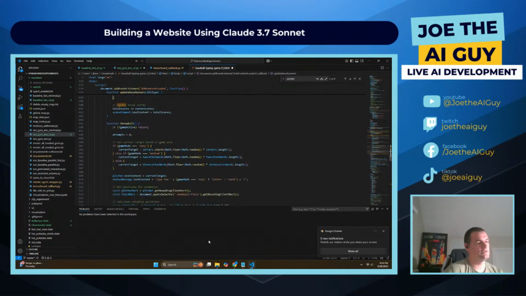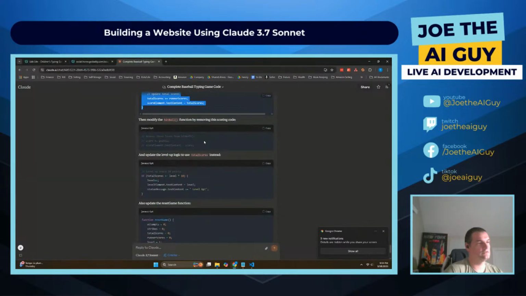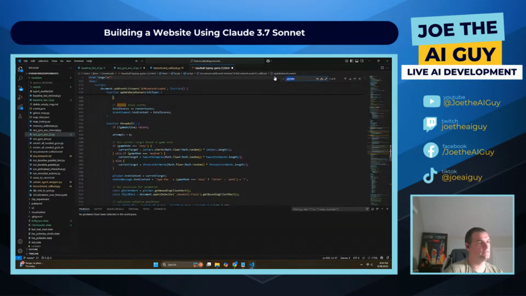Okay, makes sense. And then it said remove from the hit score or hit ball.